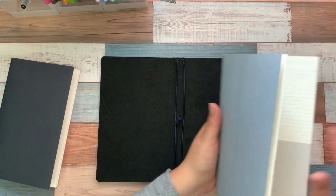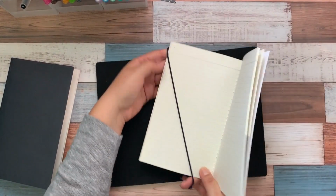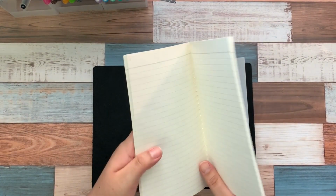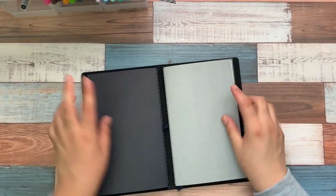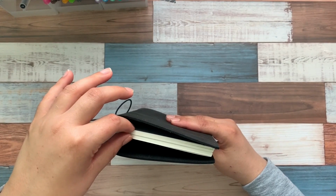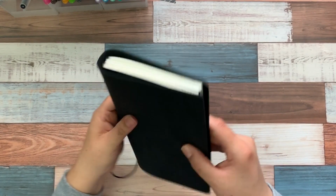Okay, so let me put these on to show you how it looks with 2 notebooks, and then I will try to put in 4, because I always have to push the limit. I'm sure this is only meant for 2, but we're gonna go for more. Okay, so here we go, that's 2. So look how nice they look in there. You can see if I pinch them together, there's some space for at least 1, maybe 2 more. We'll see how that fills up.